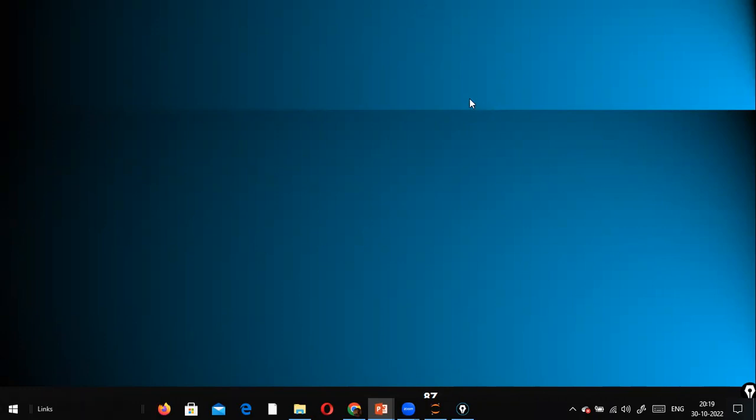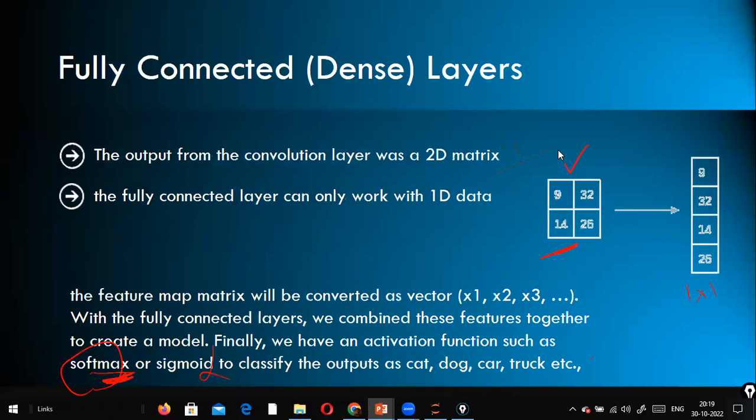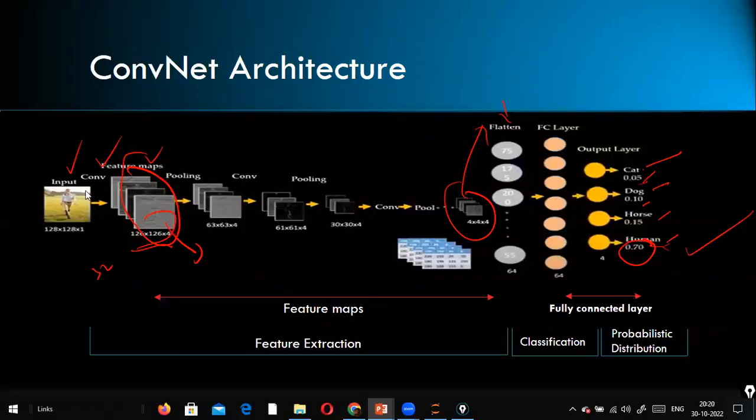And then in the case of the fully connected layer, why do we need to convert the feature map produced by the previous pooling layer? The feature maps need to be converted to one-dimensional. We need to flatten this. And why? Because the fully connected layer will work only with one-dimensional data. It cannot work with multi-dimensional data. For that purpose, we convert it. I hope you understood the role of each and every piece of this architecture. I explained piece by piece what each layer does.